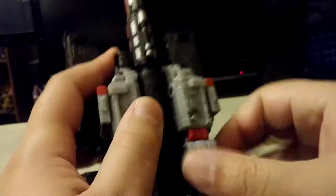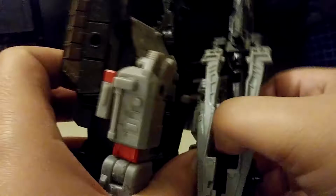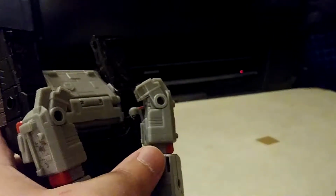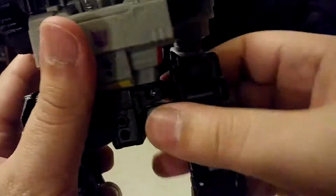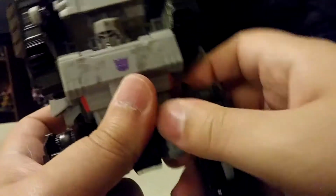All right, so let's go ahead and open this up. See? Pegged into the arms. Okay, and then we'll just go ahead and take this off. Ooh, this one's in there. There. Okay, so we'll do the legs first. I had a problem with the legs before, but I should be able to get them now. So these little things here, they're not tabs that open like that. They're tabs that rotate open. Oh, no, they're actually pegs. I forgot. There's little pegs. Really hard to see because he's basically in black paint. So, undo that. There we go.